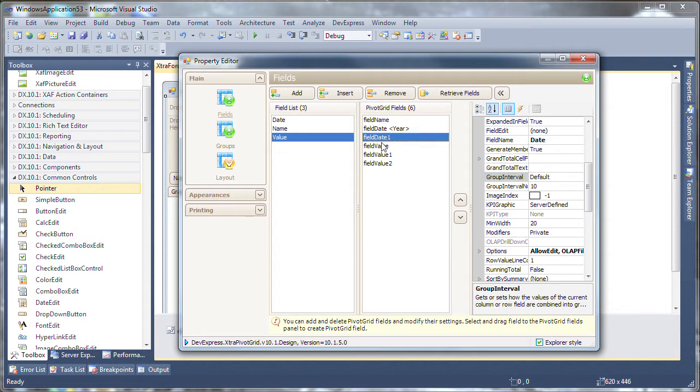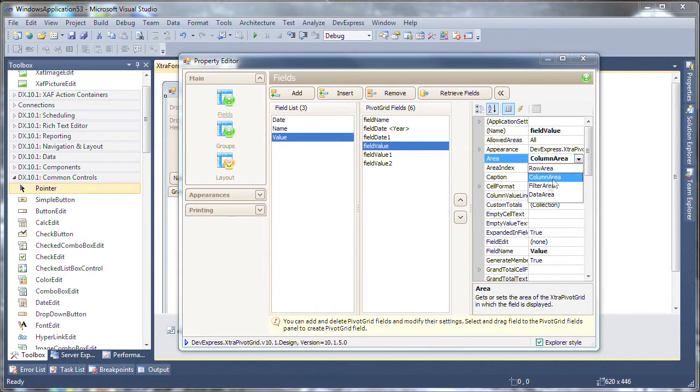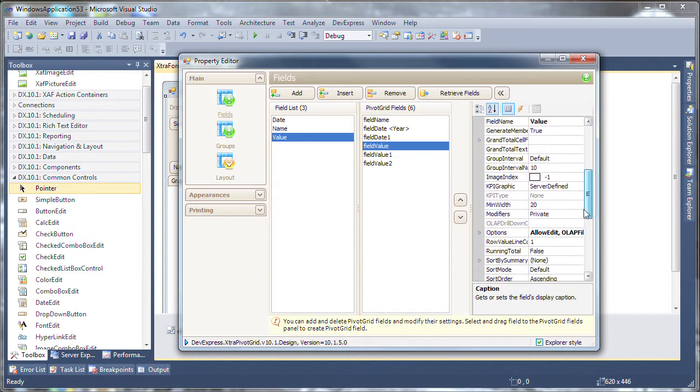Then let's click on the PivotGrid field date 1 and change the area property to Column Area. Change the caption to Date. Click on the PivotGrid field value and change the area property to Data Area and the caption to Sum, which also is the default summary type property value.